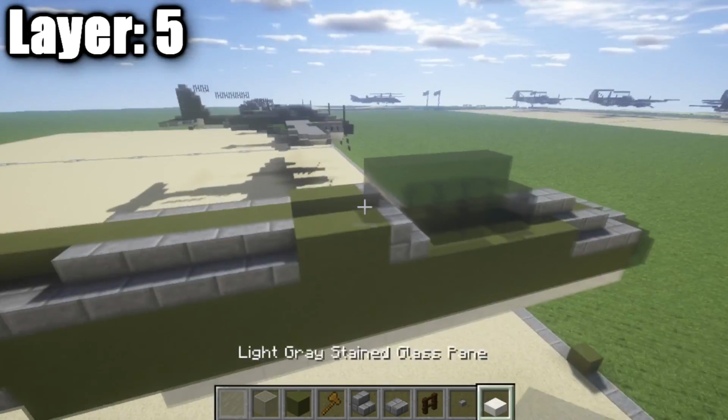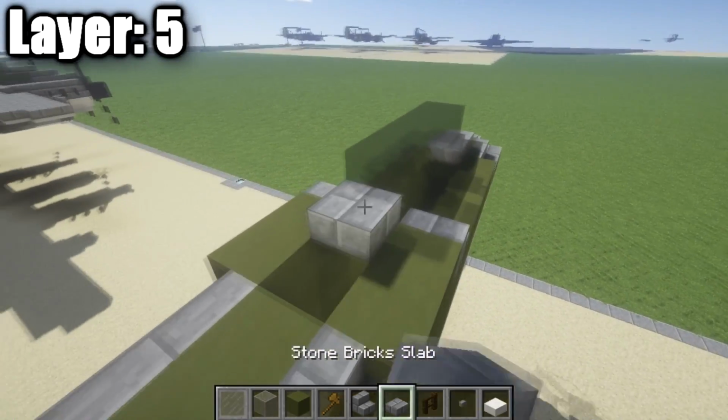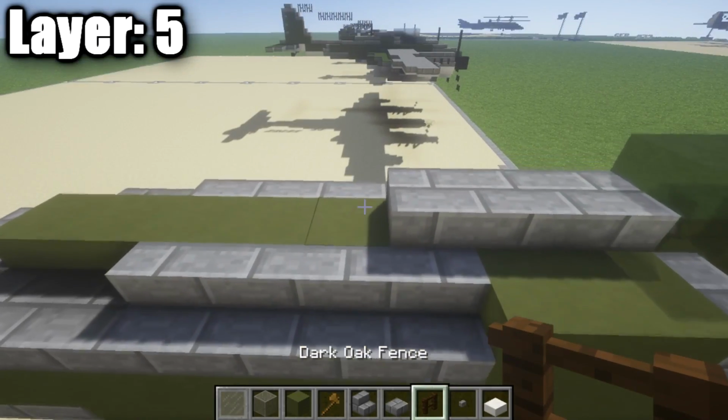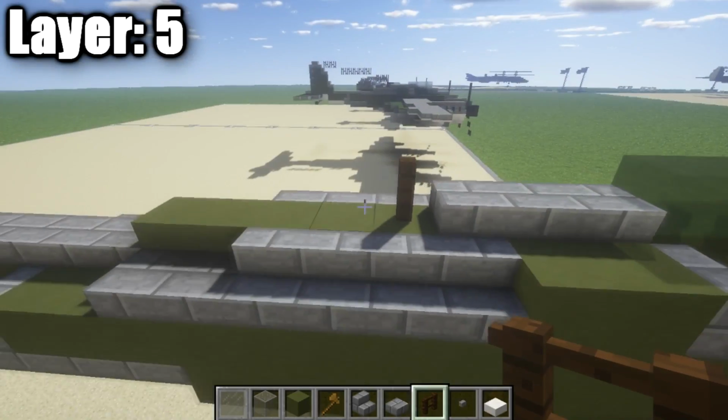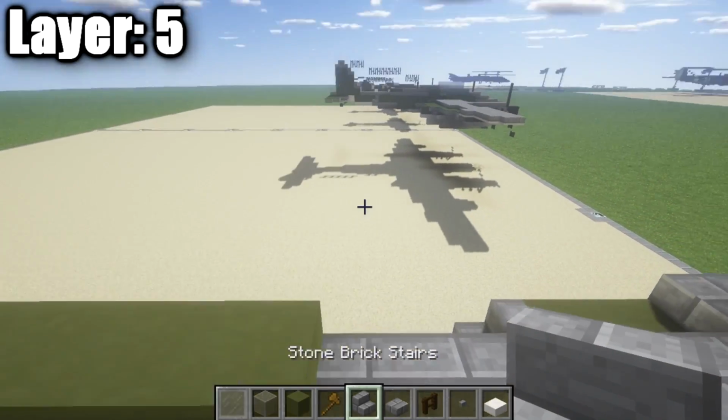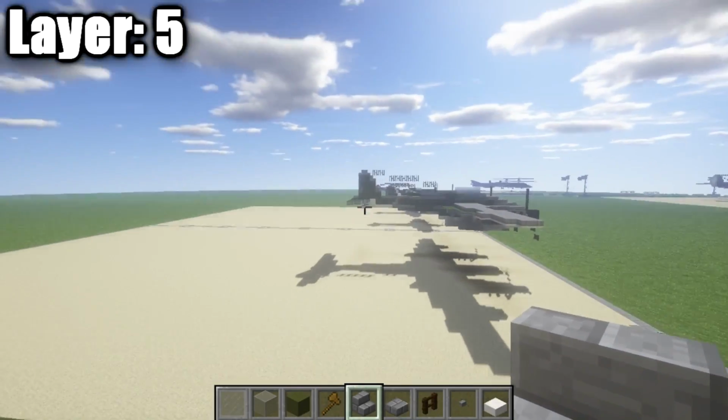And then we just want to take our stone brick half slabs, place down 1, 2, and 3 after it. After your 3rd stone brick half slab, we're going to place down a dark oak wood fence post like that. And then going all the way to the back here, we're going to work a little bit on our vertical stabilizer here.